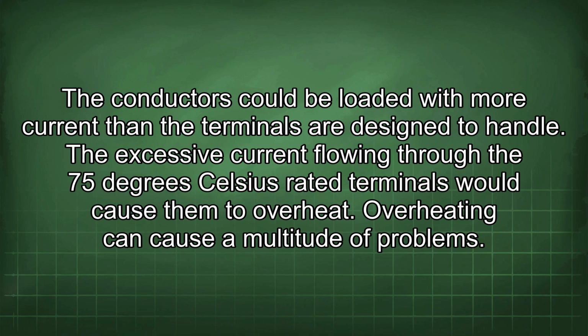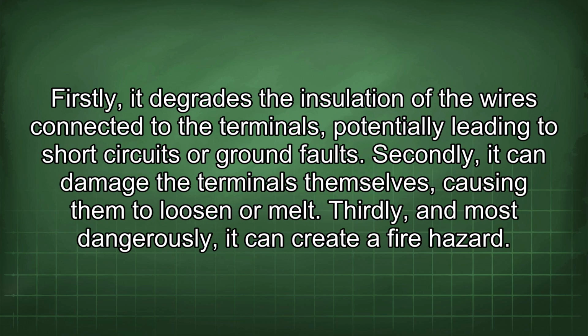This overestimation creates a dangerous situation. The conductors could be loaded with more current than the terminals are designed to handle. The excessive current flowing through the 75 degrees Celsius rated terminals would cause them to overheat. Overheating can cause a multitude of problems. Firstly, it degrades the insulation of the wires connected to the terminals, potentially leading to short circuits or ground faults. Secondly, it can damage the terminals themselves, causing them to loosen or melt. Thirdly, and most dangerously, it can create a fire hazard.